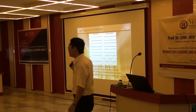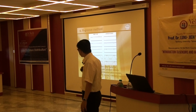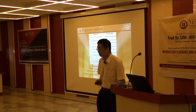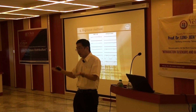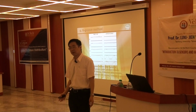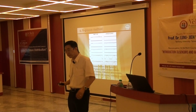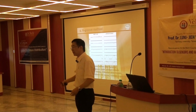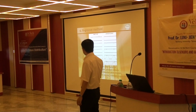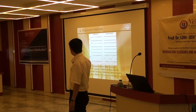But how to identify the membrane thickness of the diaphragm? Here we show one way, very easy, the big groove method. Our KOH etching is for making the big groove, right? But here I introduce a way. This way is my invention in my PhD study. We use small big grooves to calibrate our big groove and also the thickness.